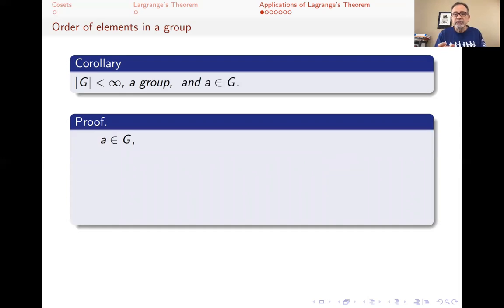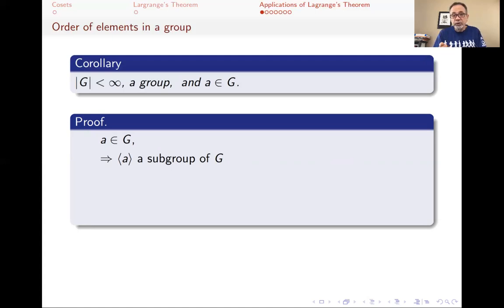Lagrange's theorem is about subgroups, and in fact, in group theory, we like to look at substructures and structures as opposed to elements. So we like to translate things to subgroups so that we're able to say something structurally about the group as opposed to thinking about single elements. So if a is an element of G, then we look at the subgroup generated by that. What is that? That's the smallest subgroup of G that contains a. It's the intersection of all subgroups that contain a.